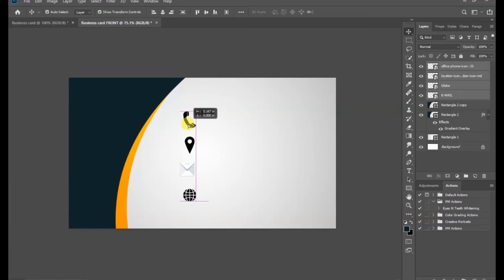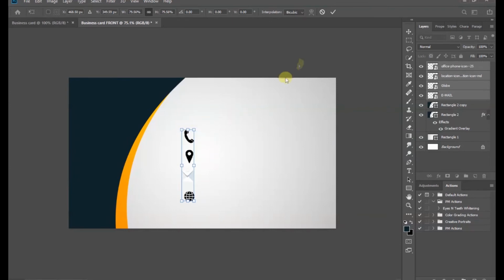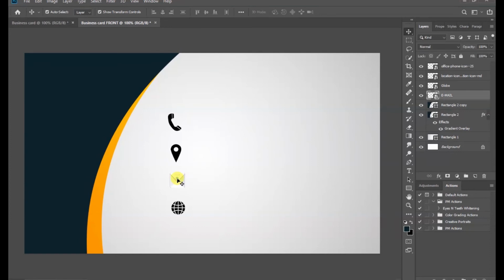And position them right here. Let's add a drop shadow to the white email icon.